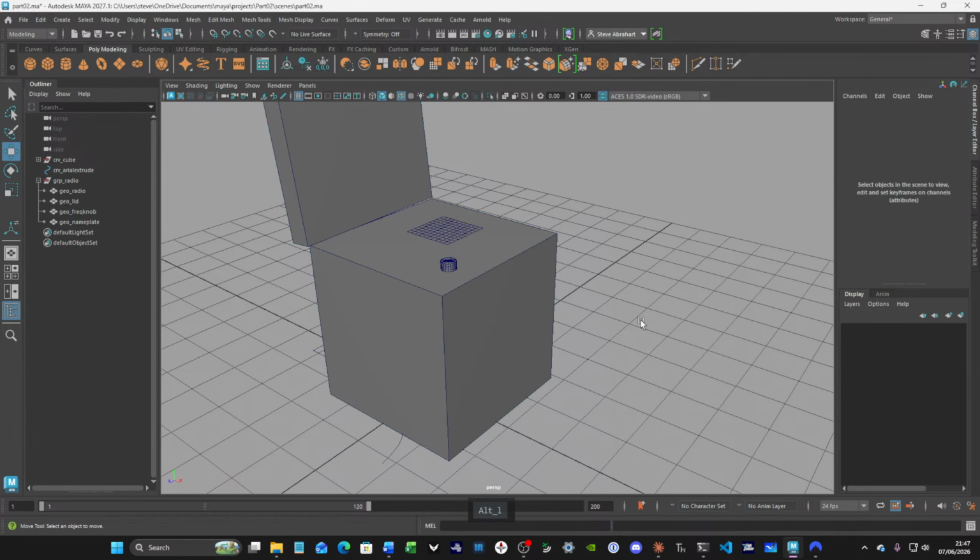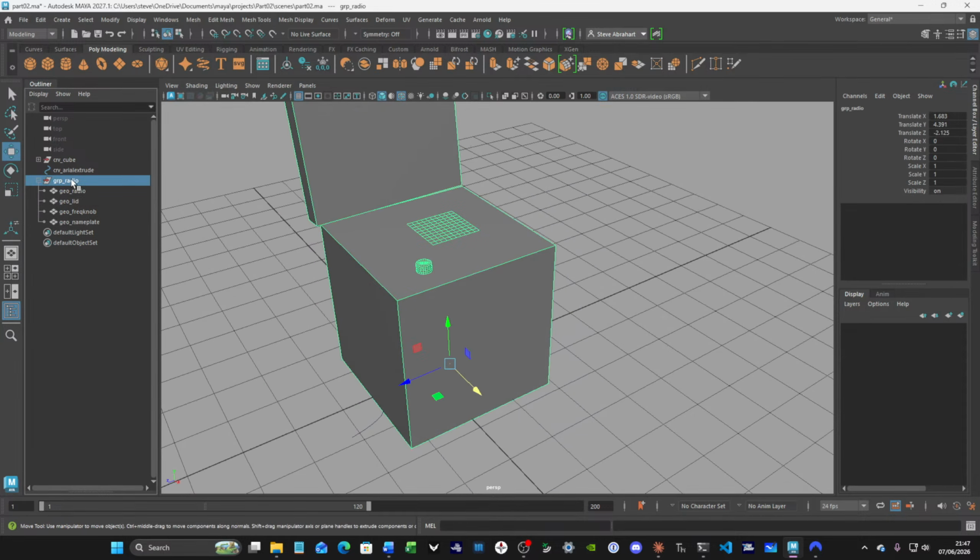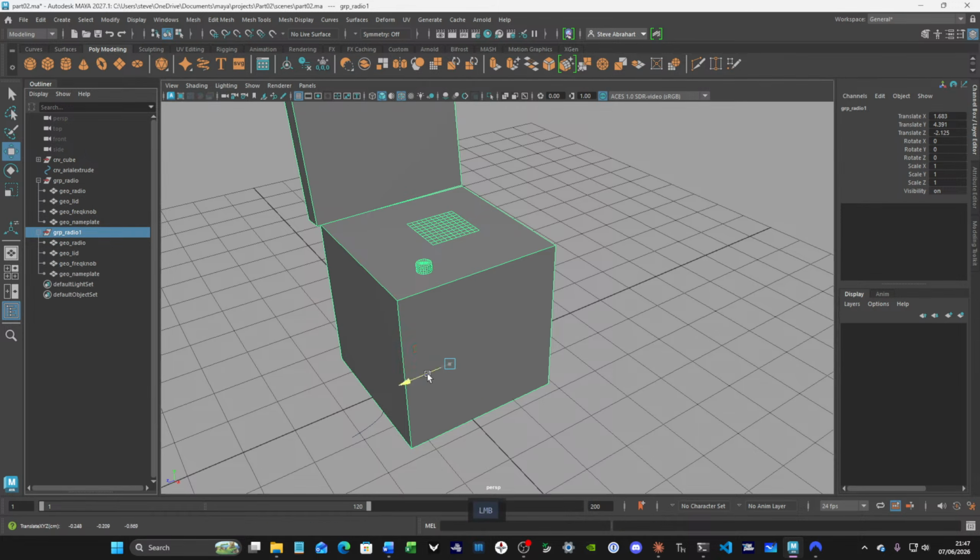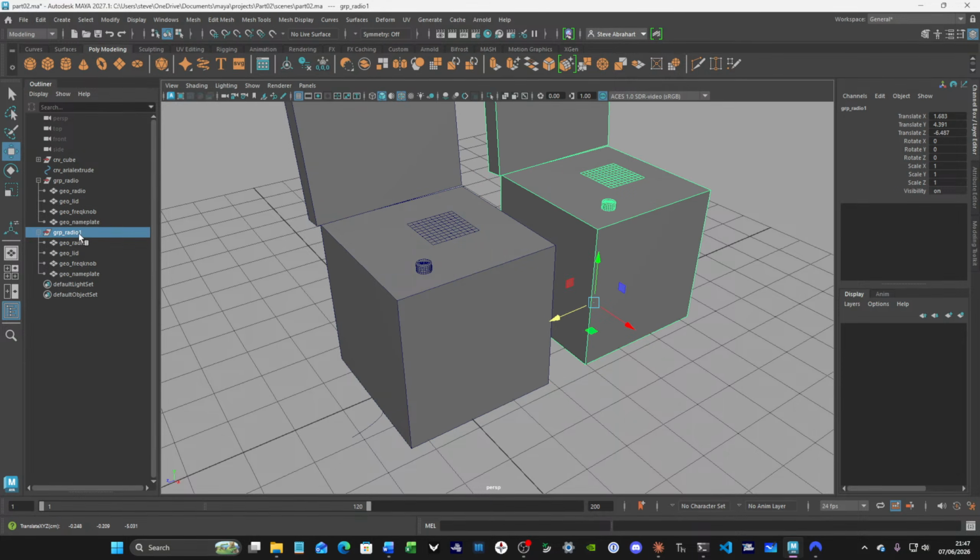Let's assume I'm going to make another radio, so I'm going to press Control D, which duplicates. So I've got 2 radios now. Let's put one radio over here, and that's radio 1. If you start duplicating stuff that's not in a group, it will start appending. So I'm going to put another space, it'll put an underscore there, and we'll call it dirty. So that's going to be a dirty radio. You see it put the underscore in, and I can select either one.